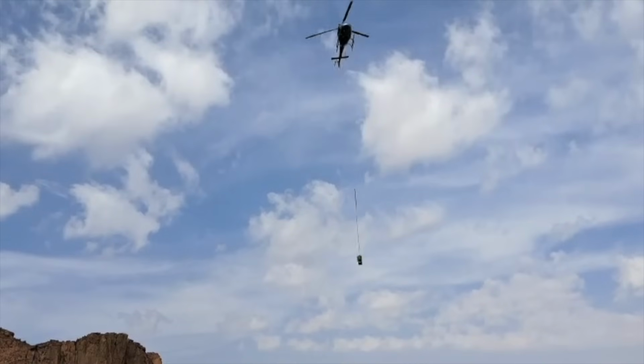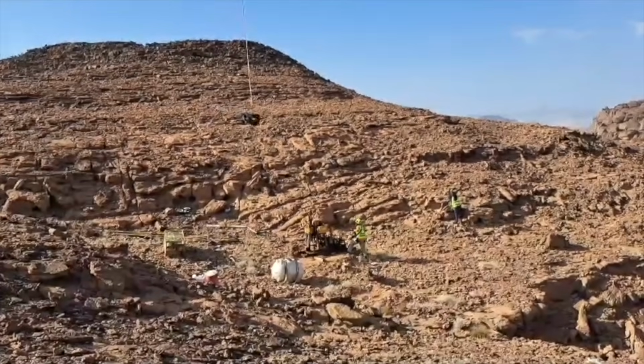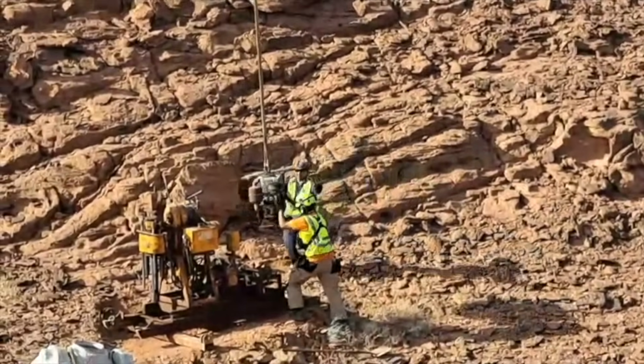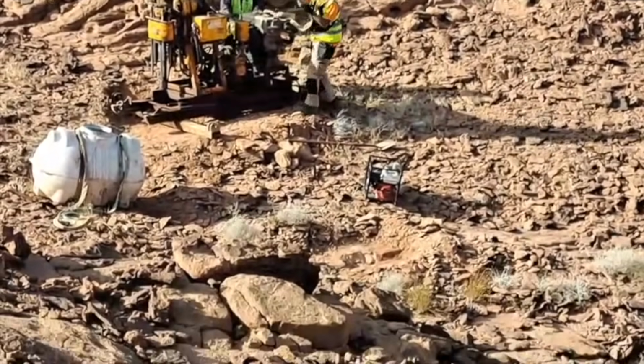We break the drill rig apart piece by piece, and once flown to the new site the various pieces are slotted back into position with the help of the loadmasters on the ground. The drill mechanics then come in, bolt them down in readiness to go again. They drill another 25-metre hole and then rinse and repeat. Off to the next location.